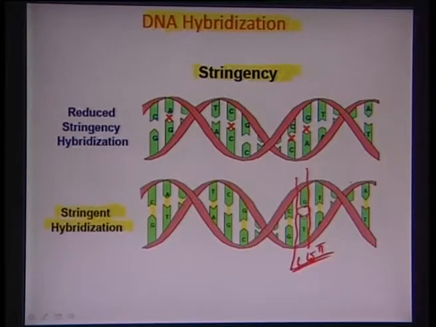Still, it is a very stringent, very perfect stitching process or hybridization process, as opposed to this other case here on the top, which shows a reduced stringency case, where as you see there are a lot of base mismatches. There is an A and a G in this region which is a mismatch, a C and C in this region which is again a mismatch, again a C and C, and again an A and G. So there are so many mismatches in this particular situation. The DNA still binds because the number of bonds holding it together is larger than the number of bonds not formed because of non-complementary base pairs facing each other.